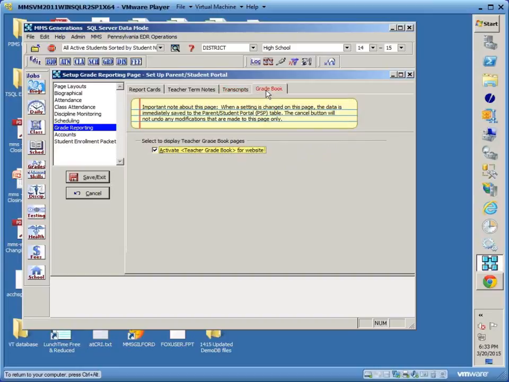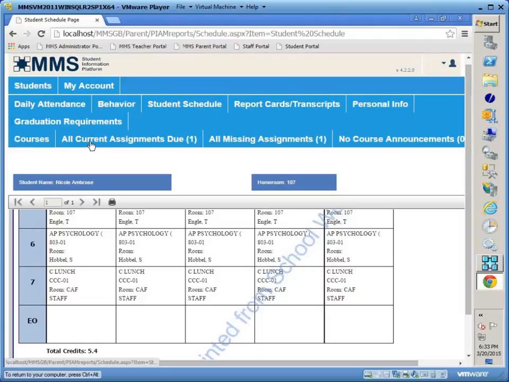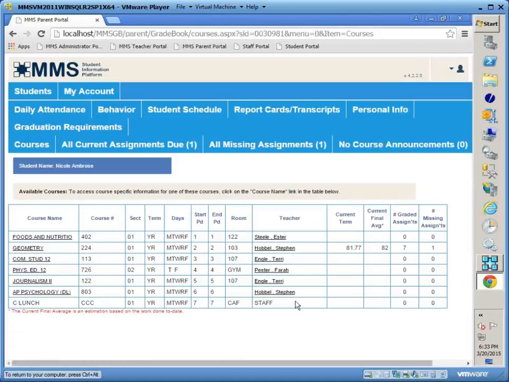And the last is the gradebook, and that is whether you want to activate the teacher gradebook for the portals. I'm going to switch over real quick again, and you are going to see, because I have the gradebook activated, I'm going to see all, if I click on this, courses, this is going to be my gradebook. So I'm going to see all the courses that they're signed up for.